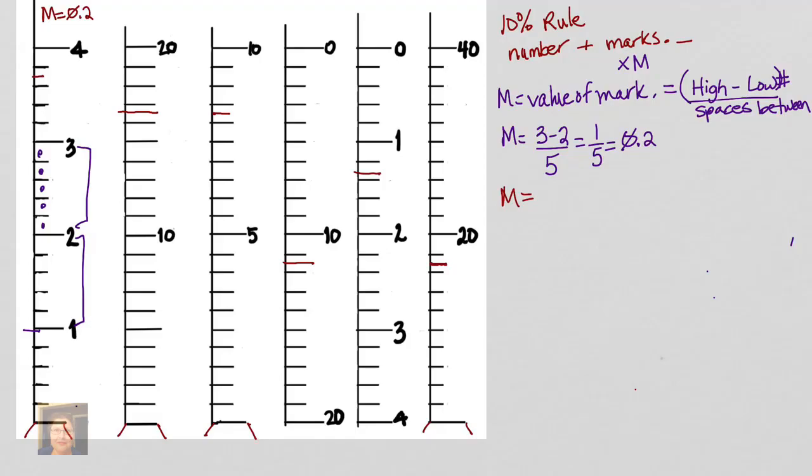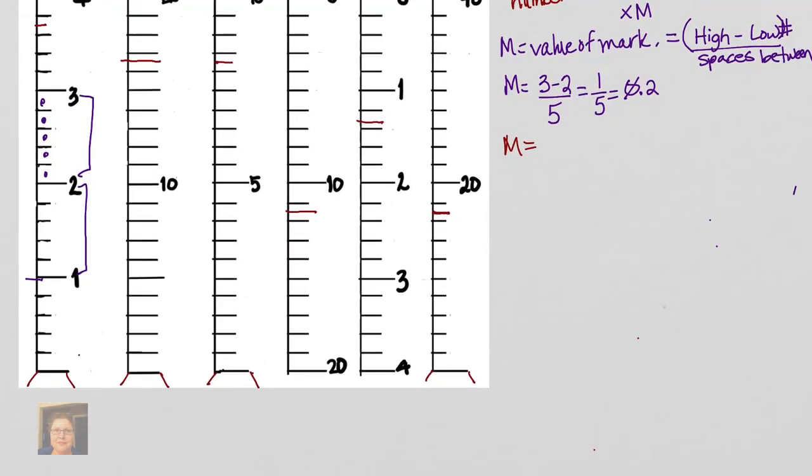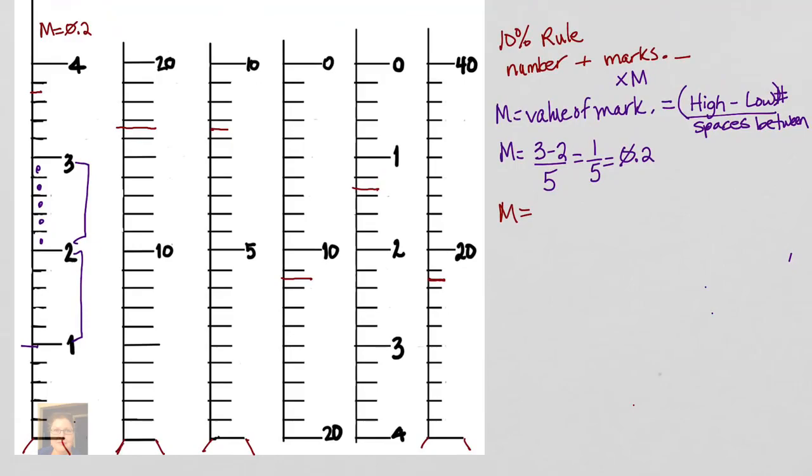It doesn't matter which two. Now I drew this in to make it look like the bottom of a graduated cylinder because this would be roughly the 0 point. They just don't usually label 0 on graduated cylinders. So if I chose this bottom range of numbers, I would have 10 minus 0, my high minus my low, and between them I have 1, 2, 3, 4, 5, 6, 7, 8, 9, 10 spaces. Each mark is worth 1. And if I wanted to check it, I could try it. 0, 1, 2, 3, 4, 5, 6, 7, 8, 9, 10.